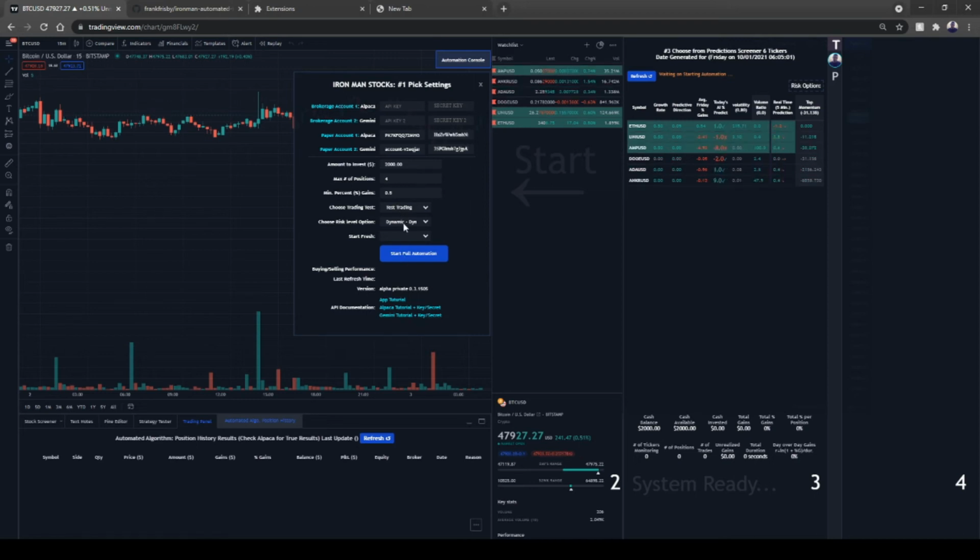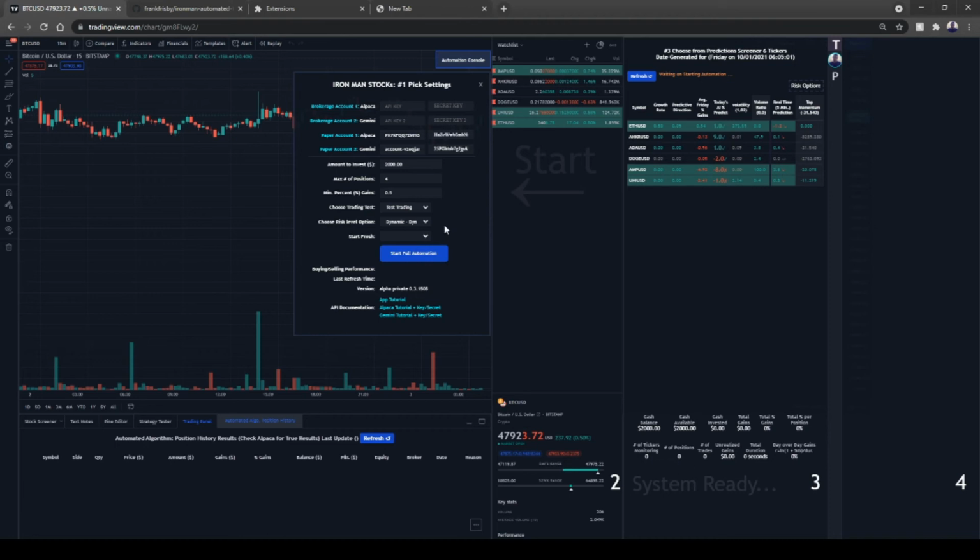Test, of course, is system-based, like a video game. It's going to run based on what's happening now. There's no external service you're using. Paper is where you're going to be using these API accounts we talked about. Click on this link, you go to the account. Or live, which is going to be exactly like paper, except it'll be real money.